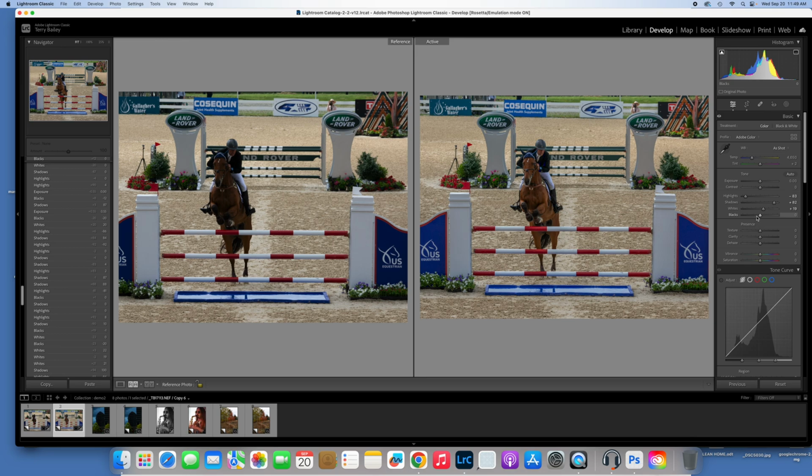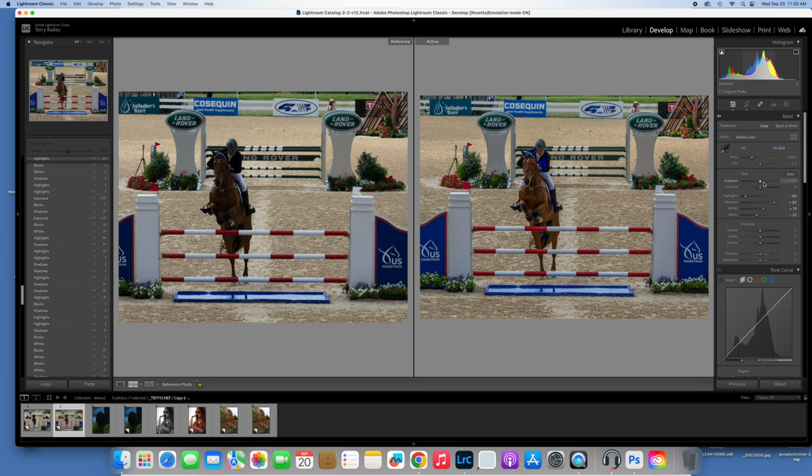And I'm going to take my blacks down about the same. You can also do it by typing. And if you do a negative symbol, if you're going down first, or it will go up, and you can see it does it for you that way. So just using those, we can already see a huge difference in this image. I can see part of the horse. I can see there's different colors. And this one is just a little darker because it was exposing for all the light colors.